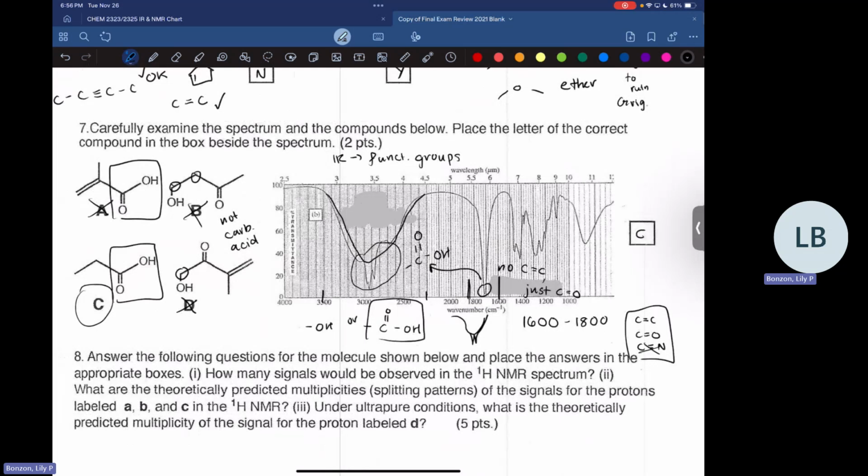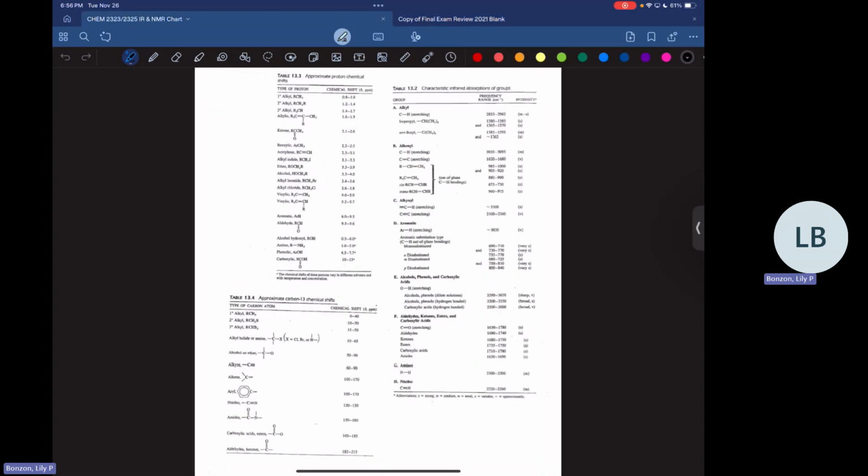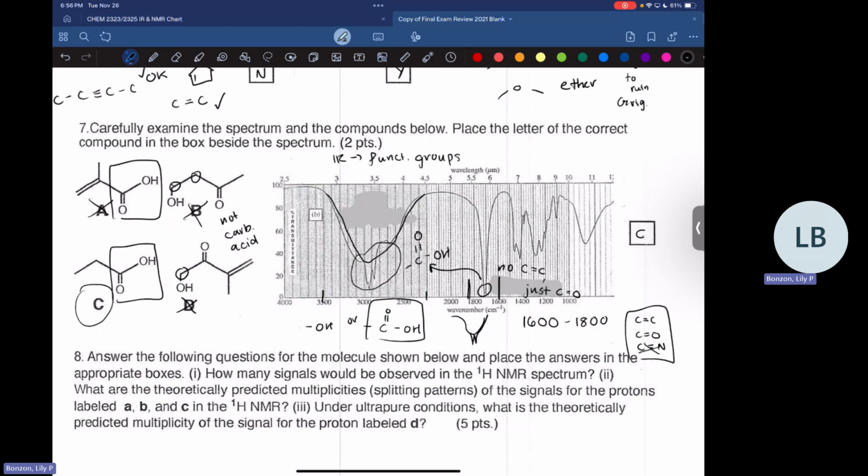So it's kind of just practice with using the charts that you're given. You are given this chart on the exam to help you look at the IR and the NMR. But again, I would suggest doing practice beforehand with Quizlets or James. Again, his cheat sheet is really good. And there's very characteristic regions for each functional group. So I just suggest practicing with that and finding, oh, this is what a carboxylic acid peak looks like. This is what an alcohol peak looks like.